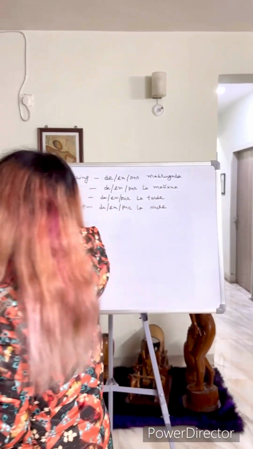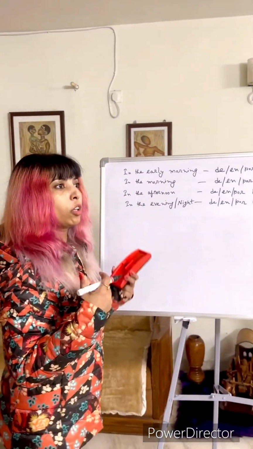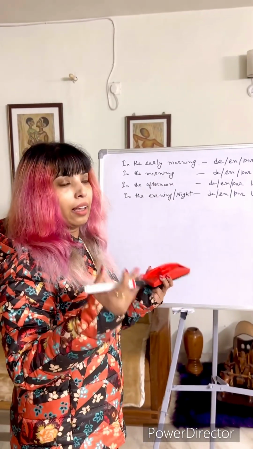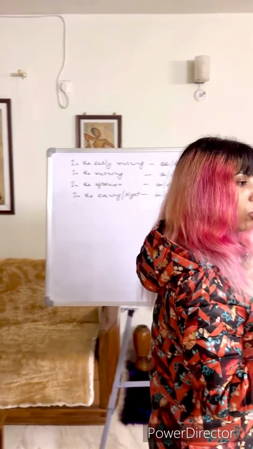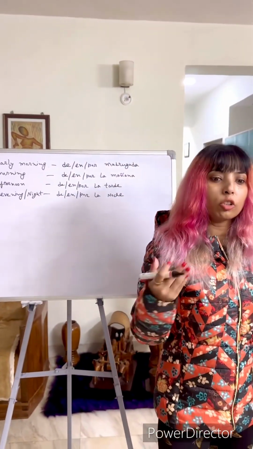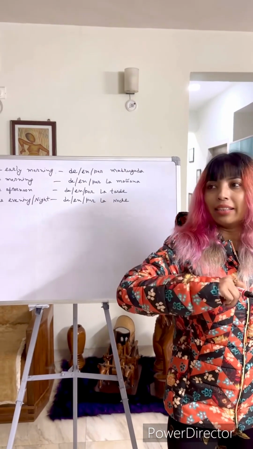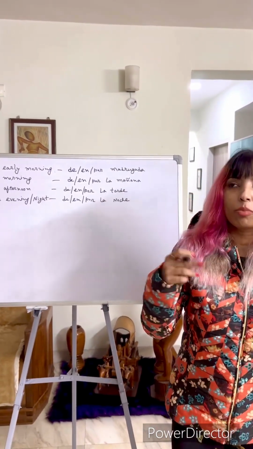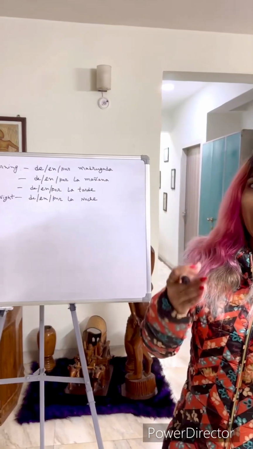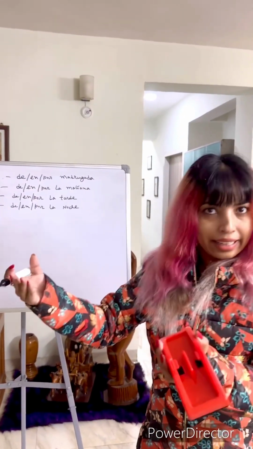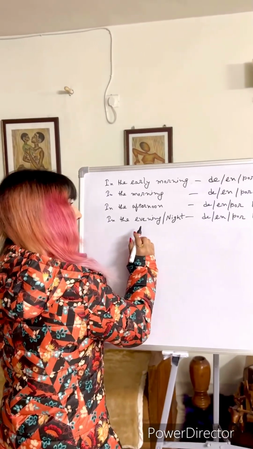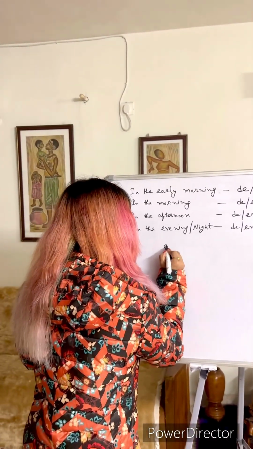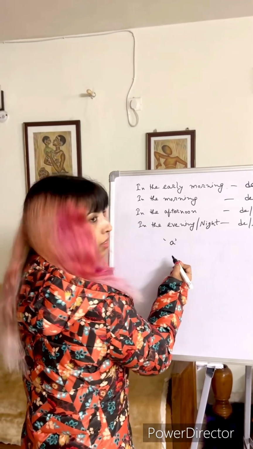But what if someone is asking you, or you want to ask, at what time? Then you cannot answer it like it is 1. Like I'm asking you, at what time do you do exercise? You cannot say it is 10. Then you are supposed to answer it like at 10 o'clock or at 10 a.m. So how are you going to do that? Then for at, you are supposed to use the word a.